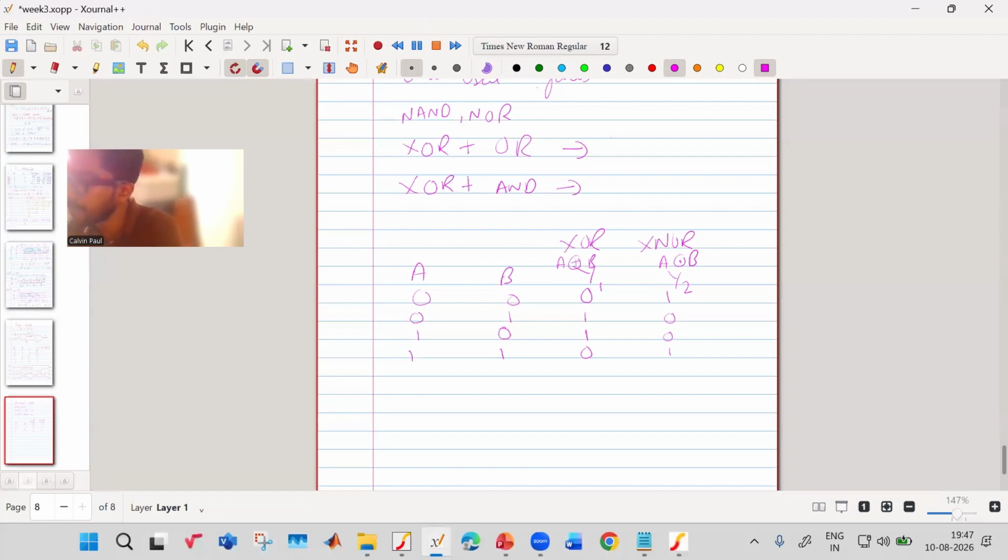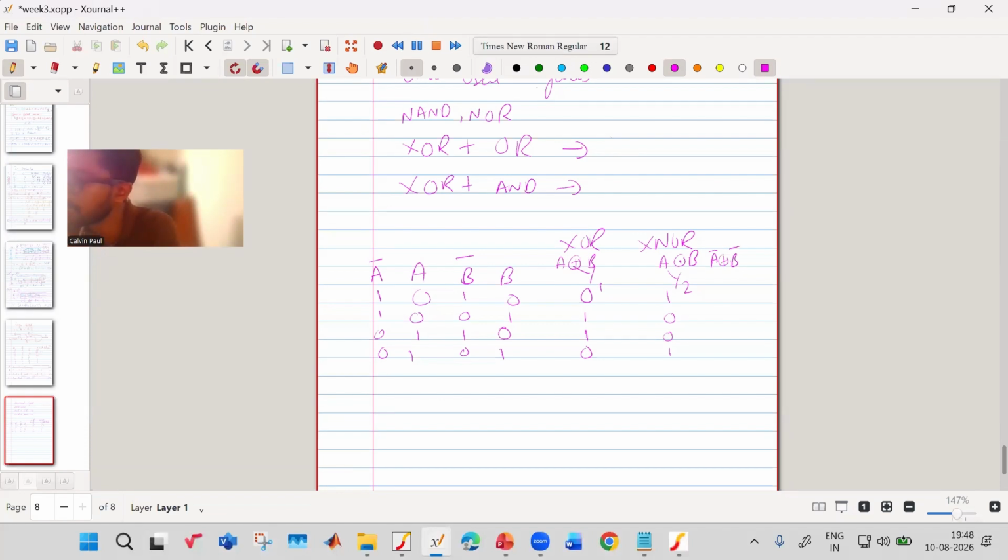Now, what is A bar? 1, 1, 0, 0. What is B bar? It is 1, 0, 1, 0. Now I want you to tell me what is A bar XOR B bar.